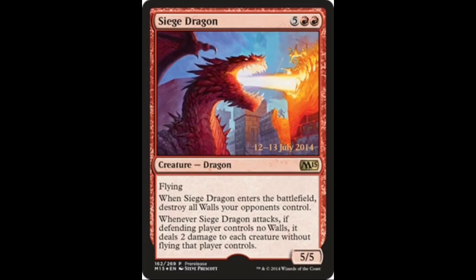His first ability isn't that great since walls aren't really a thing in any format. However, his second ability is actually pretty good, considering that your opponent's not going to have any walls on the field. He'll be dealing 2 damage to each of the creatures without flying. So basically, he'll probably be destroying most of the creatures your opponent has in play, clearing the board for your other creatures to swing in and attack as well.